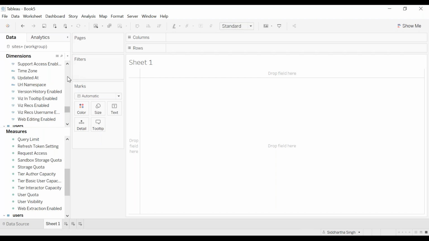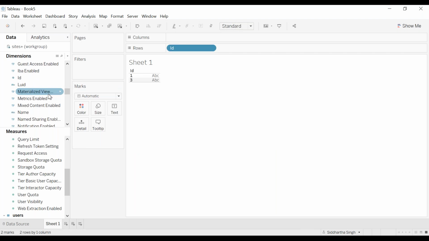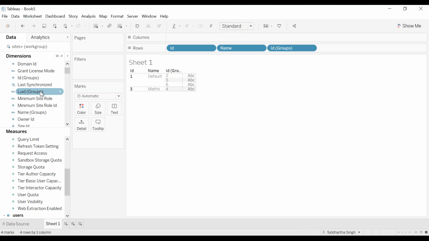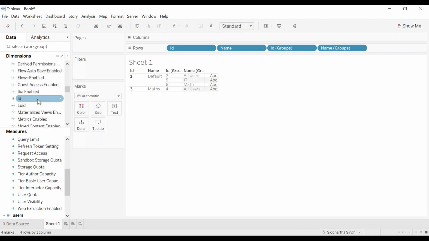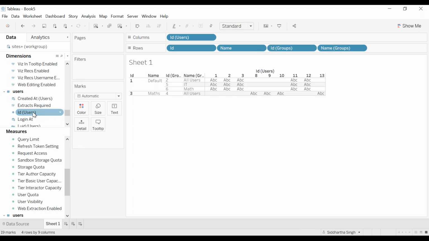Okay, so let's go back to the site section and say site ID and site name. Then go to groups and say group ID and group names, and then go back to users and say user ID.